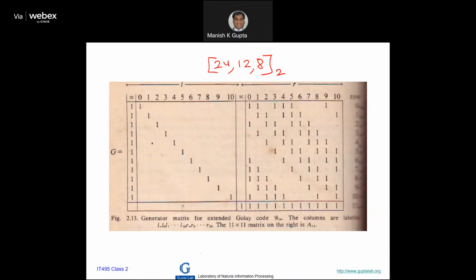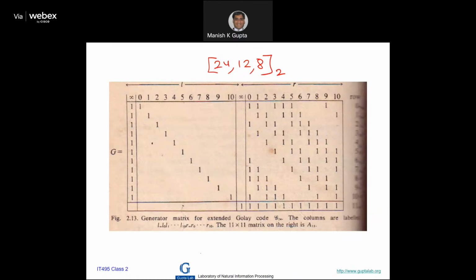Basically, 1 square is 1 modulo 11, so this is a quadratic residue. 3 square is 9, a quadratic residue. 4 square is 16, which modulo 11 is 5. So all these are quadratic residues: 1, 3, 4, 5 and 9. All other places are quadratic non-residues, so there it is 0. In place of 2 we have 0. At 6, 7, 8 and 10 we have 0. All other places it is 1.